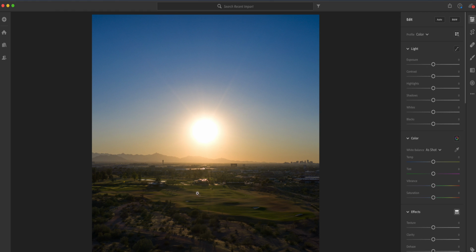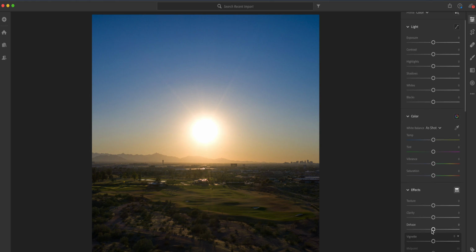We've got this awesome golf course in the foreground. We've got the Phoenix Sky Harbor Airport in the background. We have downtown Phoenix to the right here. So it's really a cool shot. So right off the bat, we're gonna go to the dehaze tool. And look at that. Look at how it just brings out that color. We're gonna adjust the temperature. We're actually gonna raise it.